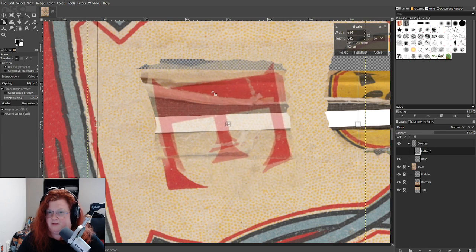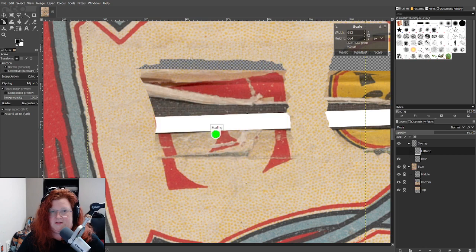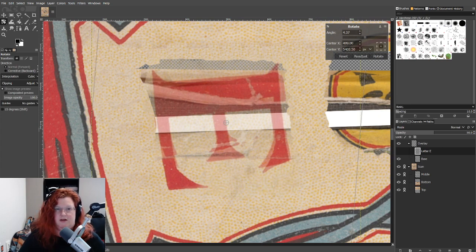I'm being a little more nitpicky than I thought I would be. Yeah, it's a little different. I think maybe a little rotating will also help. Something like that. It's really close though. There we go. Okay. We're going to bring this opacity back up.